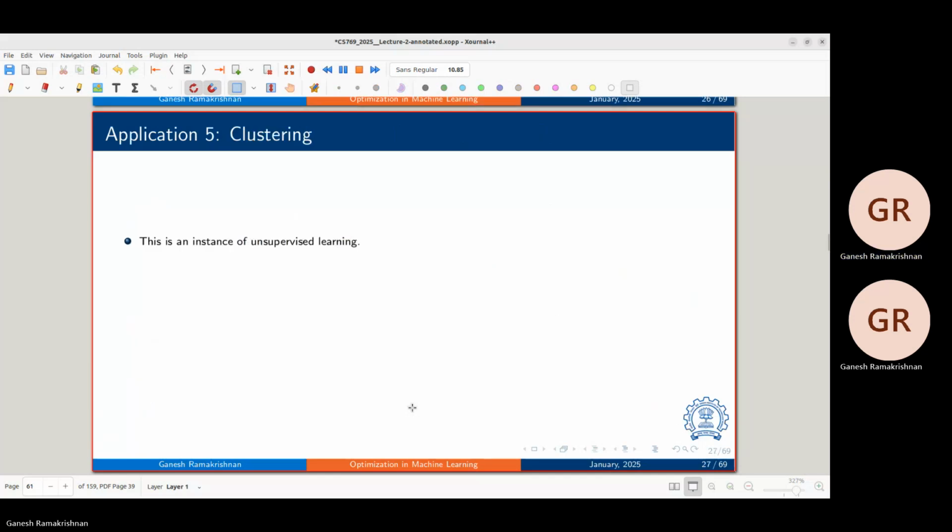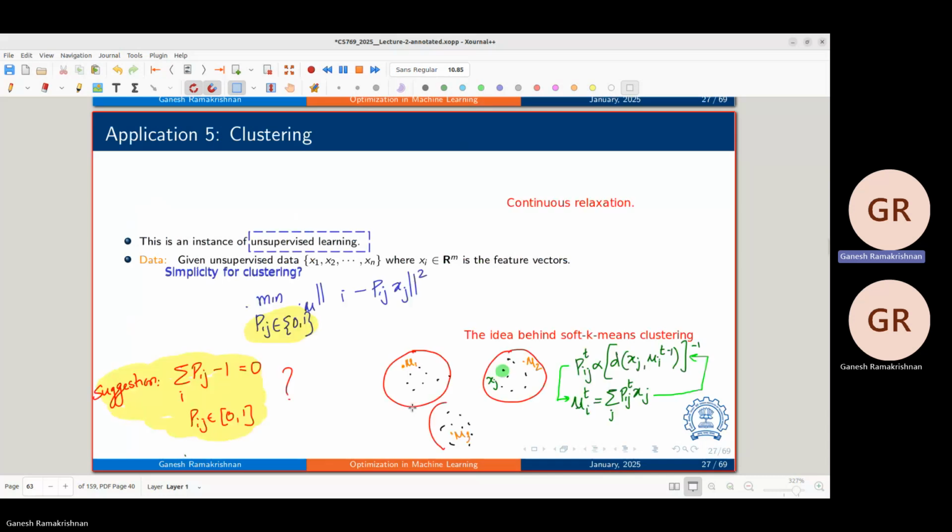Right. Okay. So I'll just give you this last food for thought. Clustering. Now we are moving, we already have started moving from continuous to discrete optimization. But more explicitly, there's also unsupervised learning where, given unsupervised data, the feature vectors xi, what you're trying to do, for example, is find membership of points, which clusters they belong to, while also trying to determine the clusters themselves.